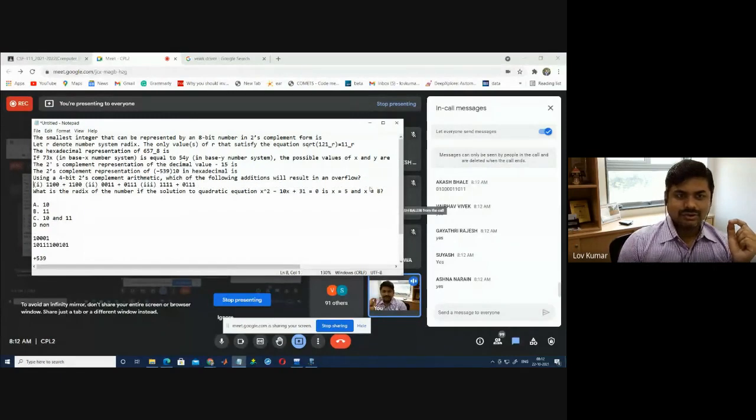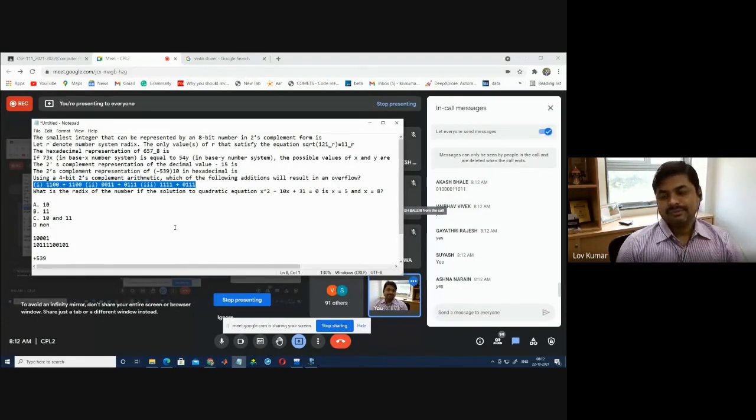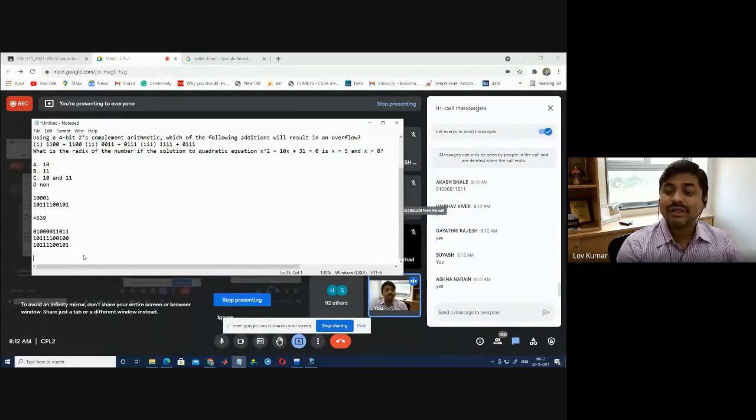Yeah, this question is also very simple. Next one. Can you please try to find which option is correct? Overflow means you are getting one extra bit. That is called the overflow. So in which case we will get the overflow? When the first bits of both numbers are 1 1, then in this scenario we will get the overflow condition. Overflow condition means you are getting one extra bit.